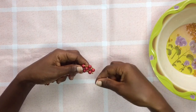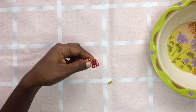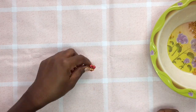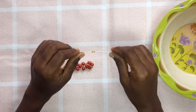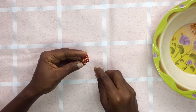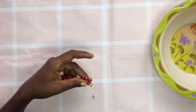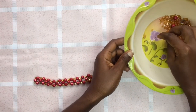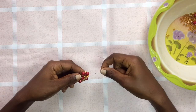Now we are working on only the middle pearls, and I'm going in that direction. So it crosses just like so. We've done this crossing before, I think in an earlier episode, I can't remember, but we've done something like that before. I'm picking 2 and I'm passing it through the middle, that's the 3rd seed bead. The 3rd seed bead, right. I'm picking 2 again. Now I'm passing it through.